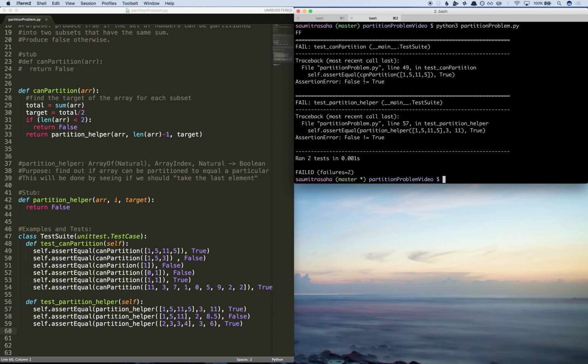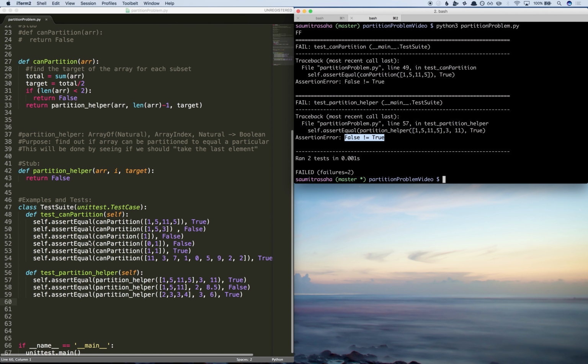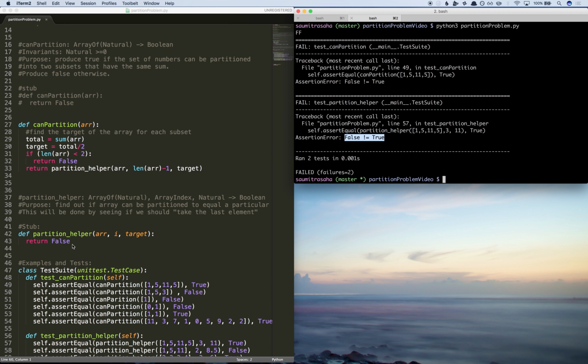If we look at the partition test, our first failing test is from the can partition test in line 48. Our second failing test talks about line 57, and it's a false equals true. So it seems like these tests are probably well formed. And now that we have well-formed tests, we can figure out how to write this function.